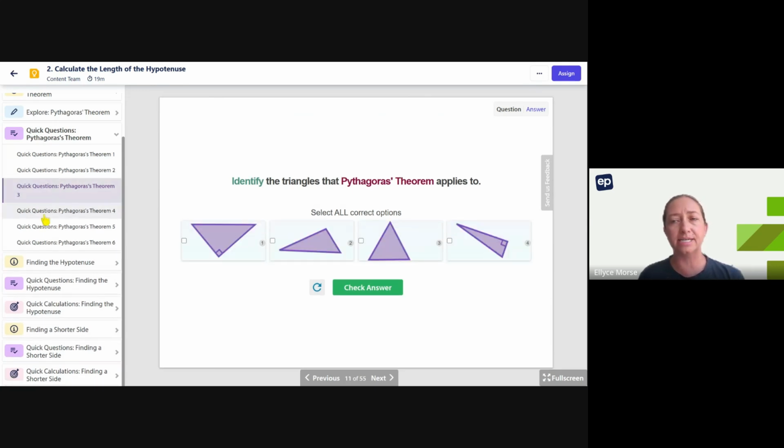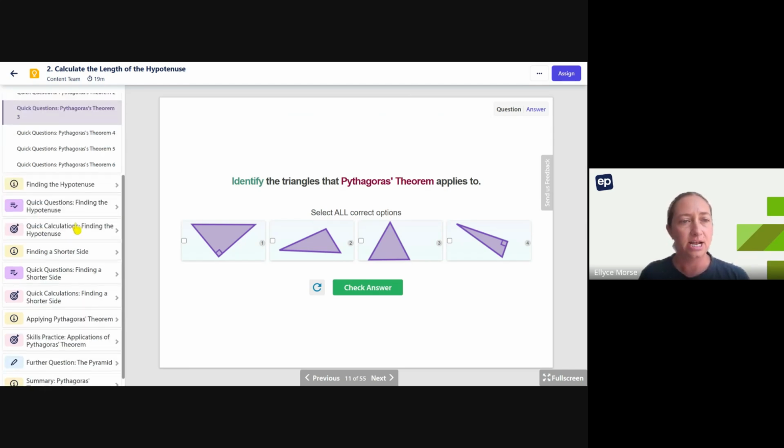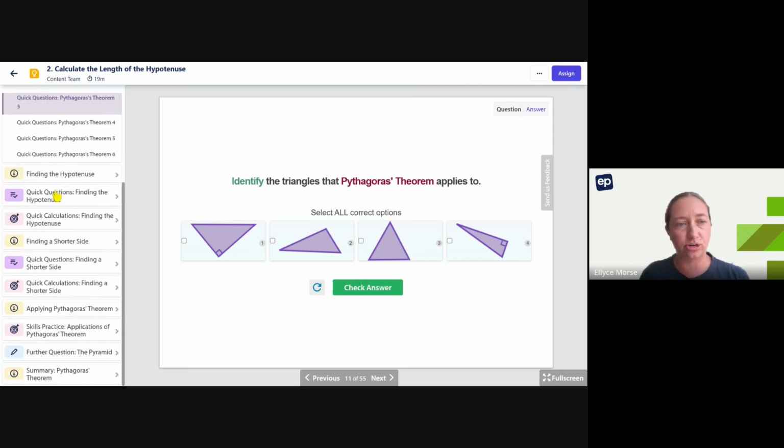When students are engaging with these question sets, we want them to master that information. So we're really tracking the students' progress with question sets before we move them into the next piece of information, helping students master information before we move on throughout the lesson. All of our lessons are structured very similarly, and we also have a summary at the very end.